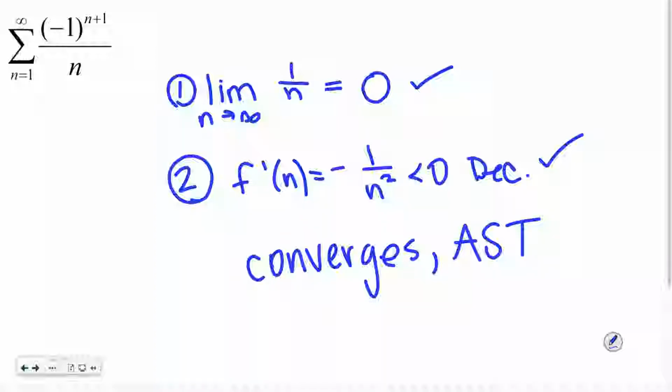So then our quiz on Friday, is it going to be over all of the tests? I'm going to give you a plethora of series, and you have to determine which test to use, and use that test to tell me whether it converges or diverges. Which is why we have 2 days of review. Individually, these have been fine, but when you throw them all together, you really have to think about which test is going to be best. What's nice about this, if it's alternating, there's no question. You're going to do this. Okay? Write it down. This is a nice Monday.